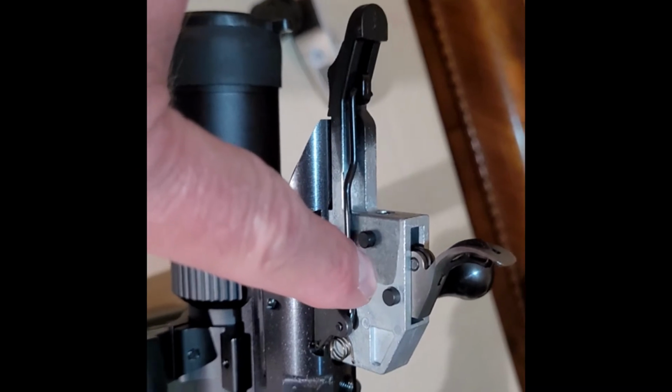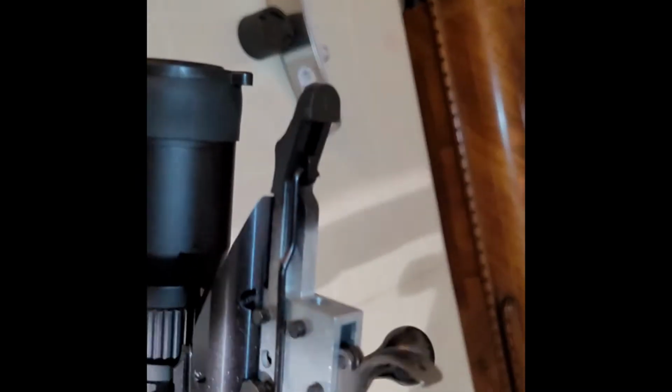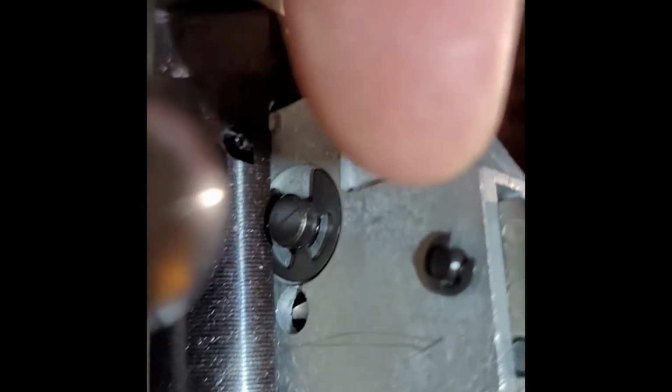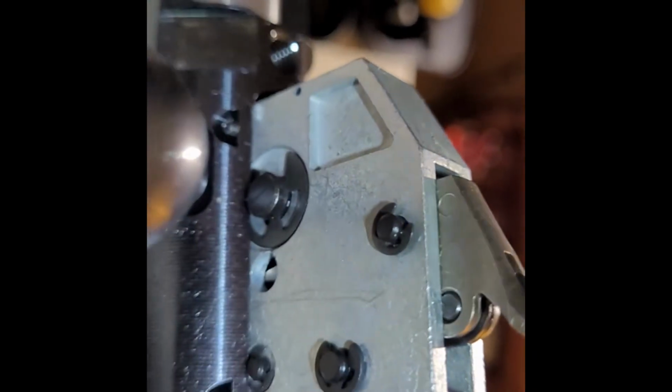So we need to remove this pin. Right there. And then at that point we can pull this out. So we need to remove this C-clip. The C-clip right there. And then we're going to take us a drift punch and push that out.